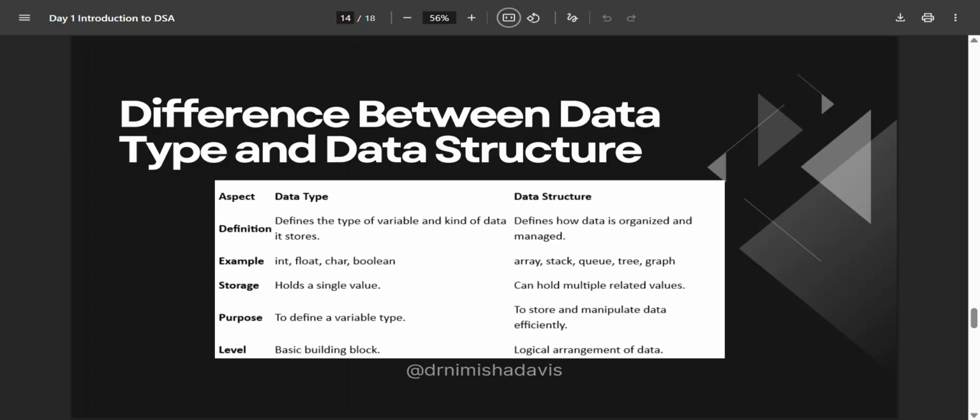A data structure, on the other hand, defines how that data is stored and managed, like array, stack, and trees. So you can think of data types as individual building blocks, while data structures are the blueprint of how you organize these blocks. Okay, fine.